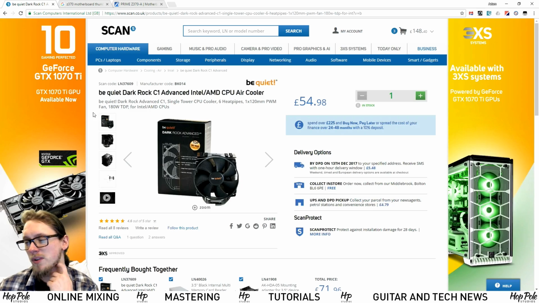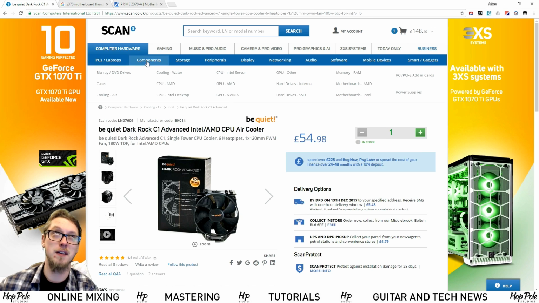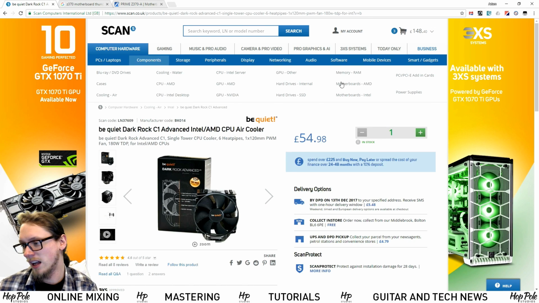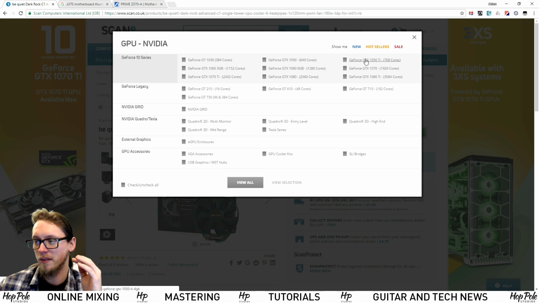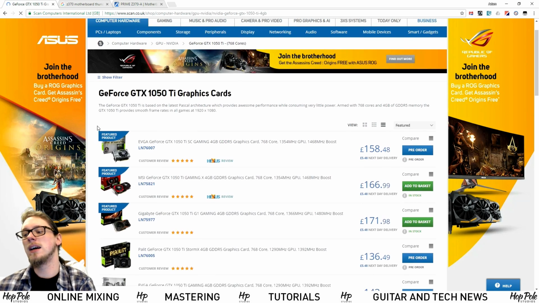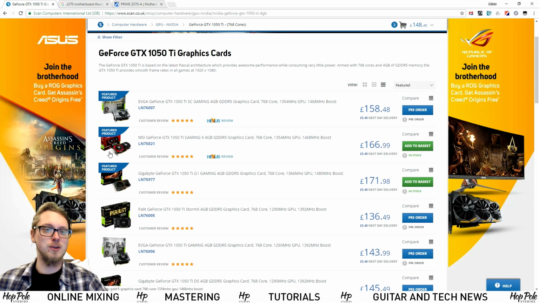If I was to game with an i5, I'd probably be looking at an NVIDIA 1050 Ti because that's kind of a mid-price range kind of graphics card. It's what I have in my studio PC. The reason I got that is because I used 3 screens.